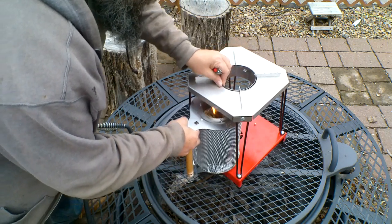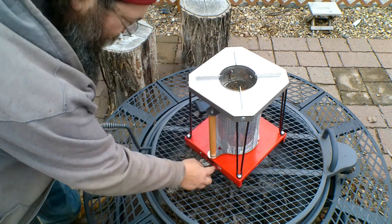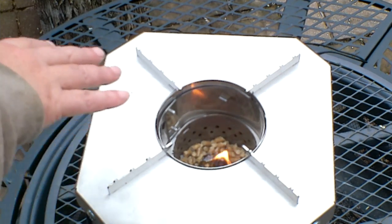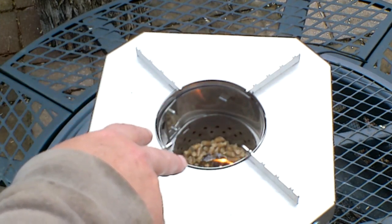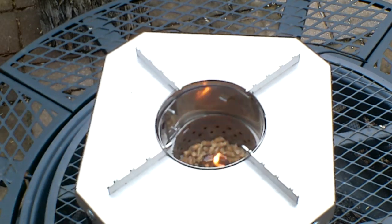Pull this chimney up and out of the way, slide our canister in, so vent is all the way to the right, so it's open. I'm going to feed a little bit of air. Let's see if that does the trick. Can you see? Alright, so the idea is we're supposed to get enough heat generated by the fire on the top to liberate the wood gas from the pellets. That's going to be circulated up, mixed with air, and ignited at the top. And it should produce a little cyclone of flame. Let's go ahead and open it all the way up. Fans on position 1. It looks like it's burning.